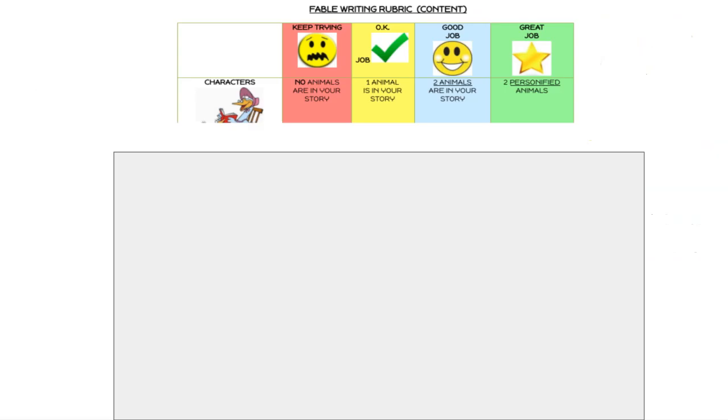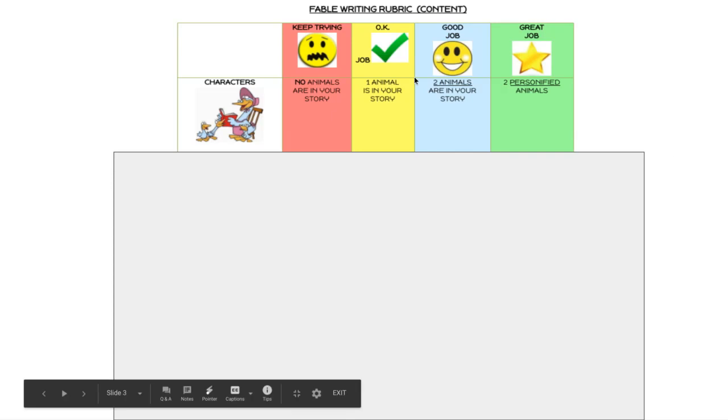So today's lesson, we are going to be using a rubric to help us with our writing. When we use this rubric, the next couple of days, we're going to go day by day, each part of this rubric, and set ourselves up to have a really successful piece of writing. So today, I would like us to focus on the characters.